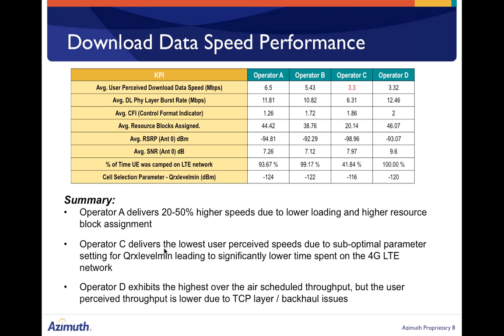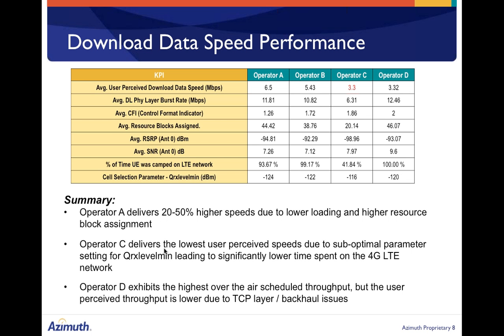But we didn't want to stop there. In this case study we want to understand what really caused operator A to be the best operator and what caused operators C and D to be the worst operators in this exercise. That's why we believe you need to start looking into the different layers of the protocol stack, the layers where the device and the network interact with each other to cause this user experience. Whether it's the physical layer, the MAC layer, the RLC layer, or even the TCP/IP layer, all of these need to be looked at holistically to really understand why throughput was good for operator A versus bad for operators C and D.